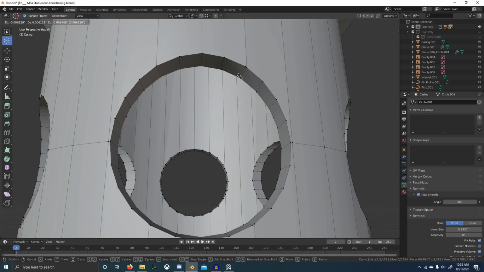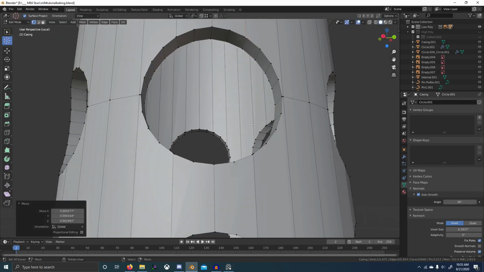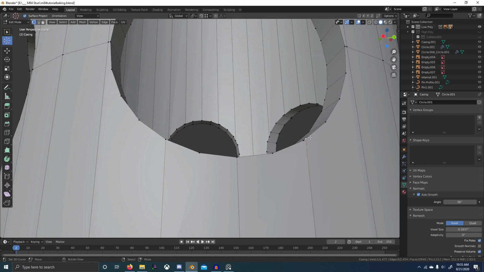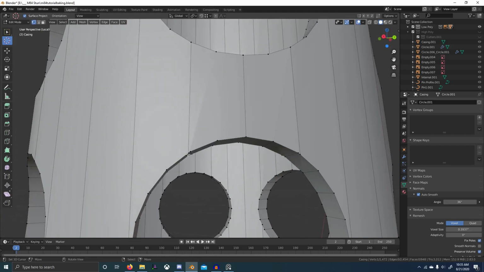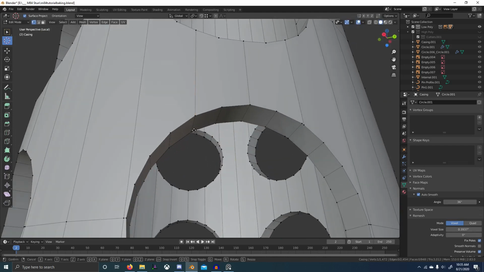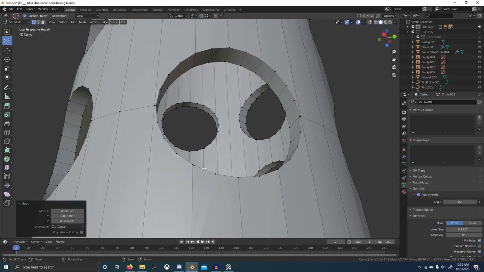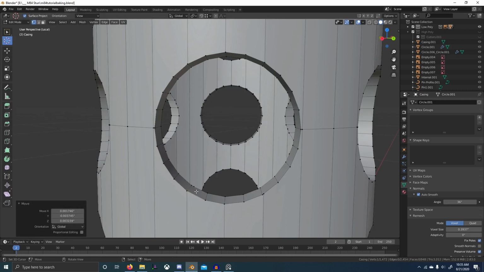Alright, just snap these. And yeah, I'm not sure of a faster way to do this. You could just merge doubles, but then it might merge to the wrong part. See, we want to merge that to that.